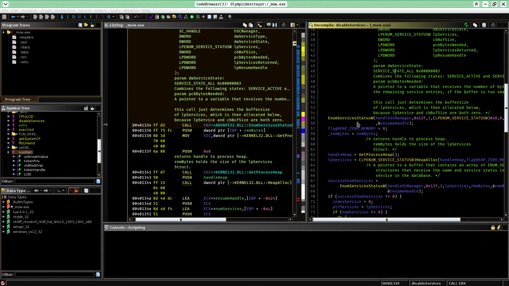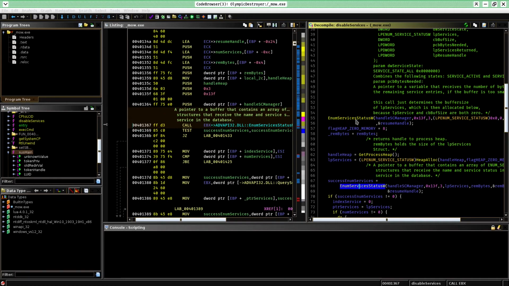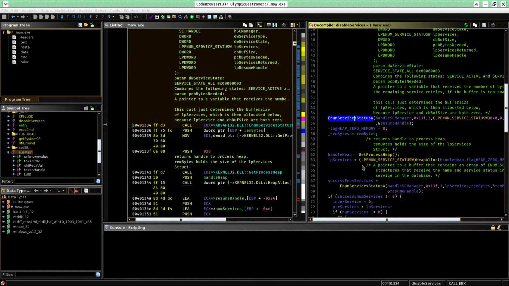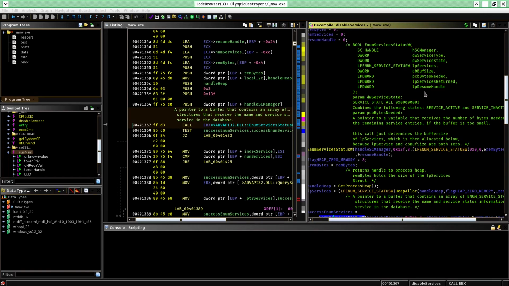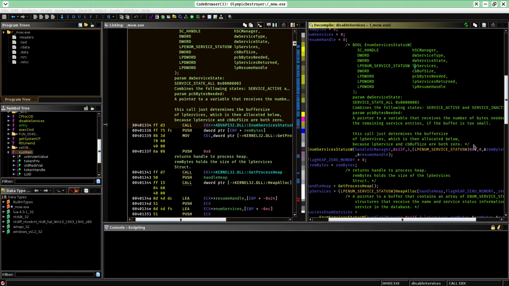Coming down here, this enumerate services status is actually called twice. This might seem strange at first, but after a little bit of research, one can see that this LP services parameter here is actually 0. Also, the buffer size is 0.